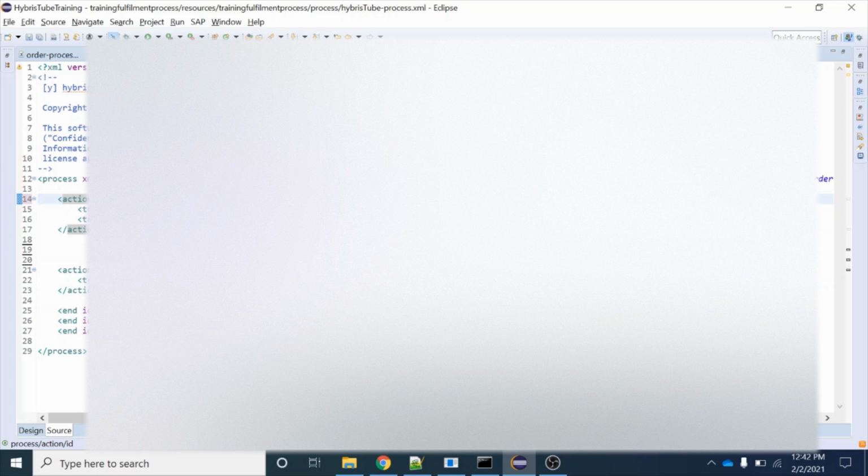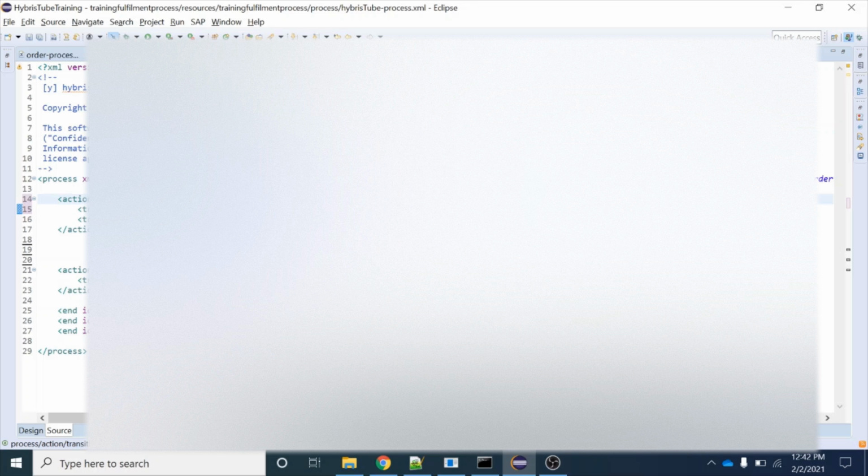Of course I will be defining this bean in the corresponding process spring.xml, right? If it returns okay, then I will go to Hybris tube action 2, and if it doesn't return anything, it will go to error state.